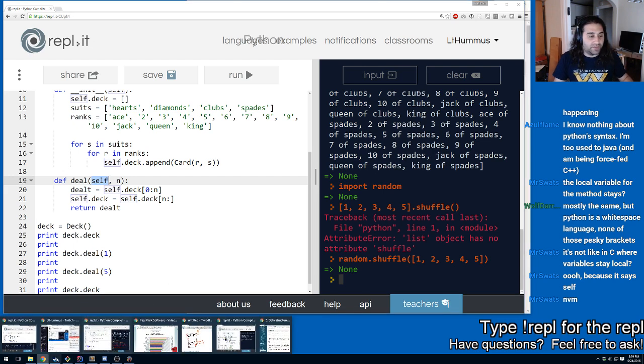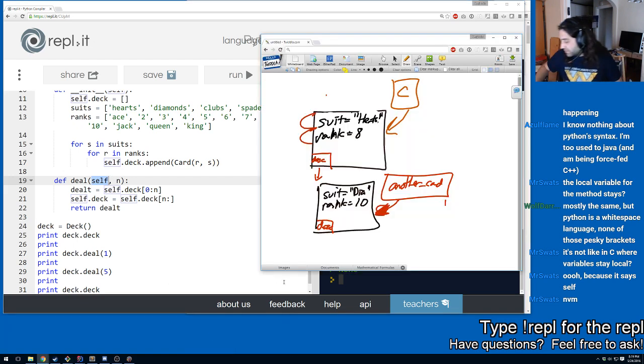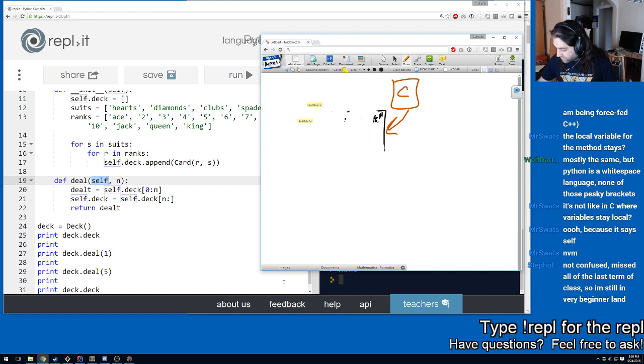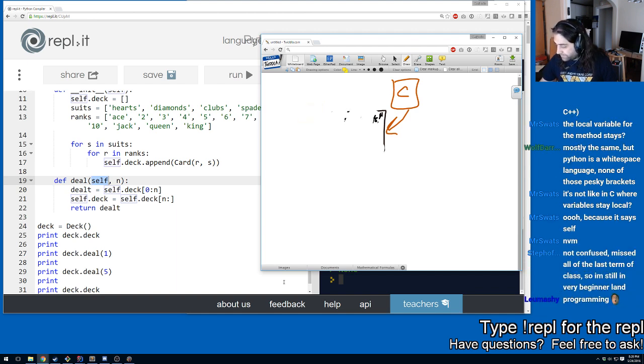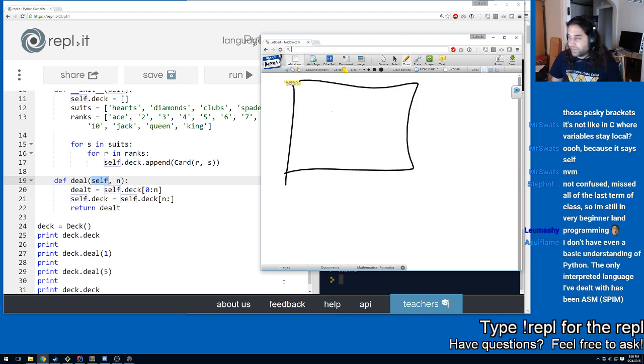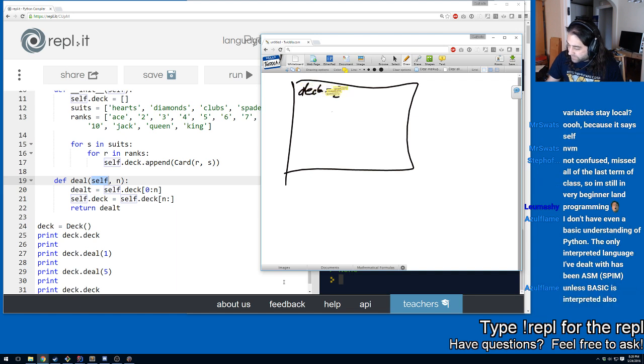Yeah. So just to clarify, where's my thing? All right, there it is. Let's erase all this. So just to clarify, we have this box for the deck, and then inside we have this other thing called a deck, that has the list of ace and all that, right?